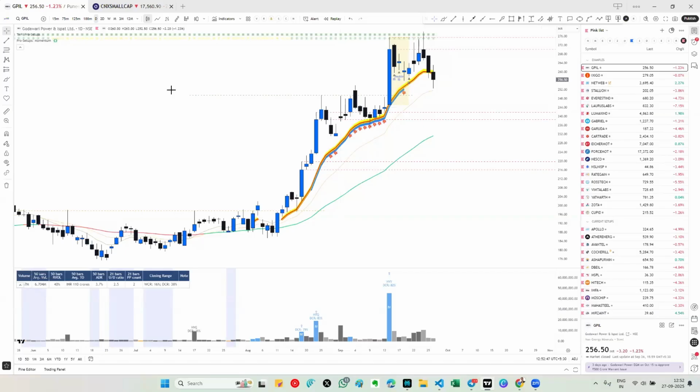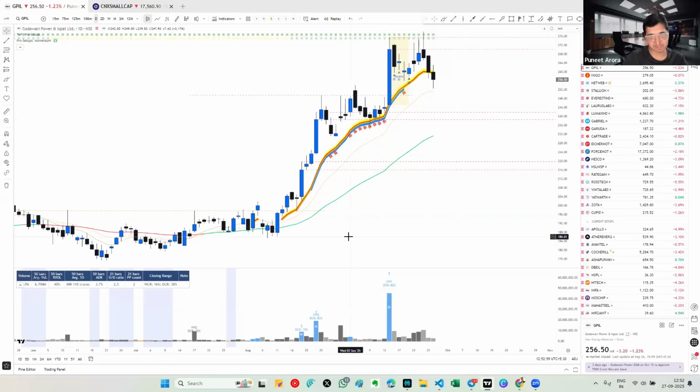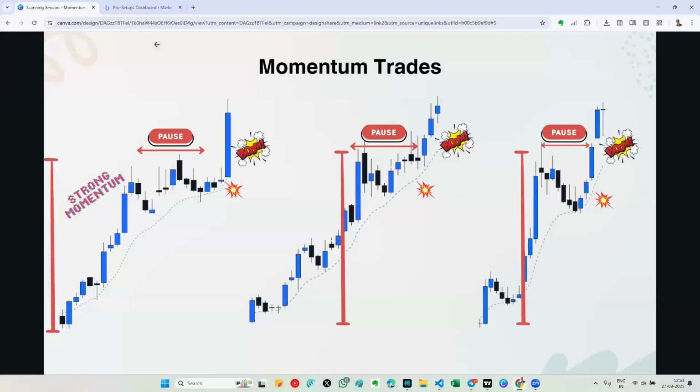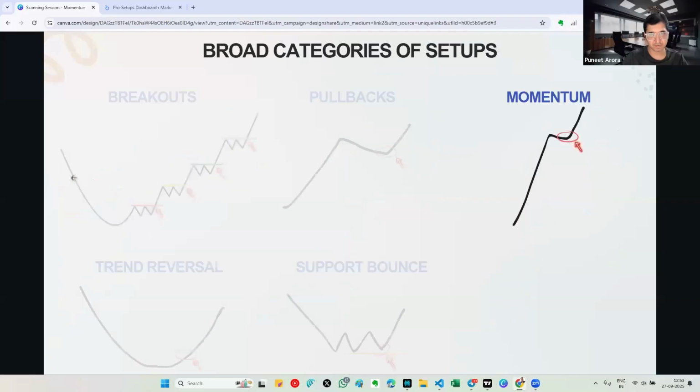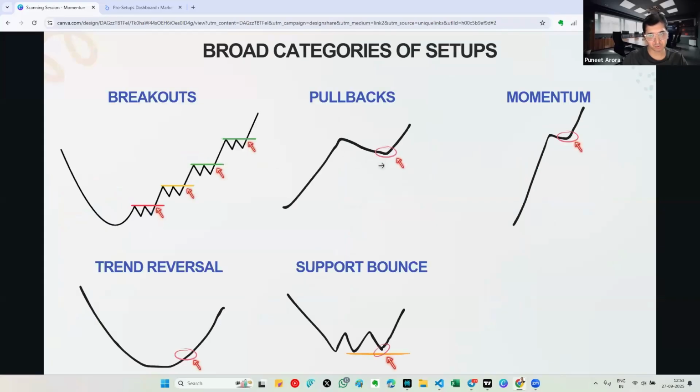Sir, one last question. So that TTM scan we can do, right? It is highlighted with the blue dot. Sorry, you want me to run the TTM scan for you? Yeah. Maybe we can keep the TTM scan for when we discuss the pullback strategies separately. Sure. When we discuss these pullback strategies, the second one, I will be able to explain the TTM squeeze setups in detail, which I use for swing trading. Plus, it can be used for your position trades also.